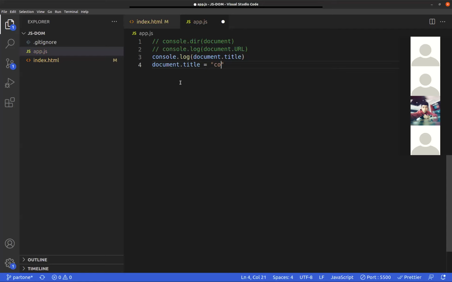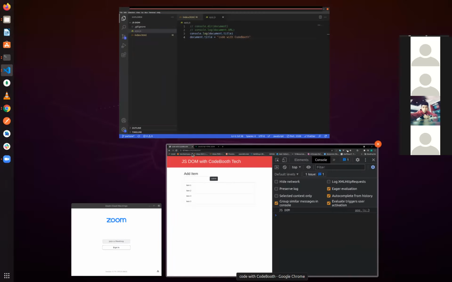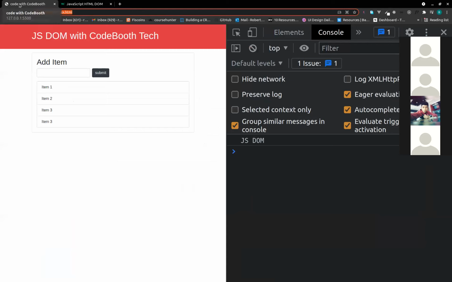Let's say Code with Code Boots, right? Code with Code Boots. So right now, let's go back and check. You can see that right now, the first one has been changed to this. So the JavaScript will override the HTML for you.